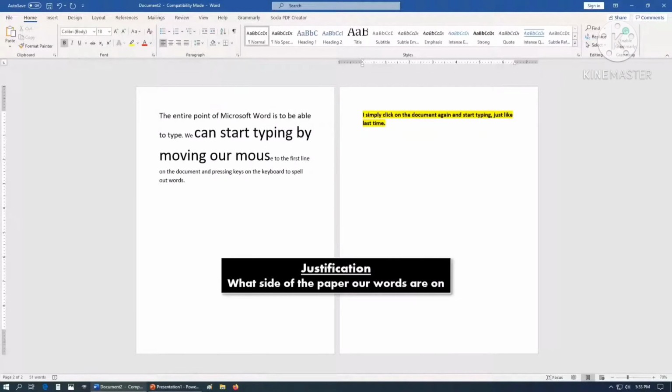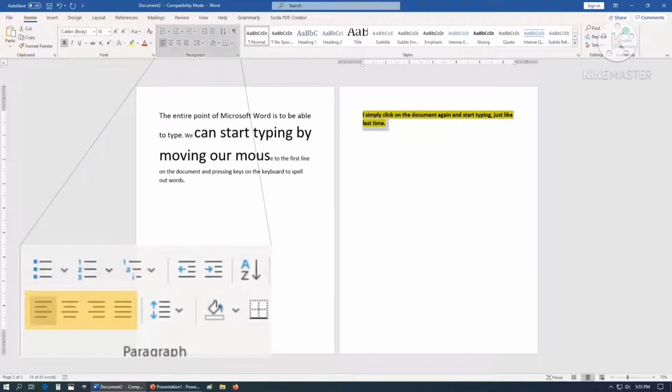To center justify, we gotta go up to the menu under the Home tab, remember I mentioned it last time, and find the 4 icons that look like rows of lines. These are on top of the word paragraph in the home bar. Click on the second icon to center justify your words. This should put them in the middle of the page. You can also right justify by clicking on the third icon in this row.